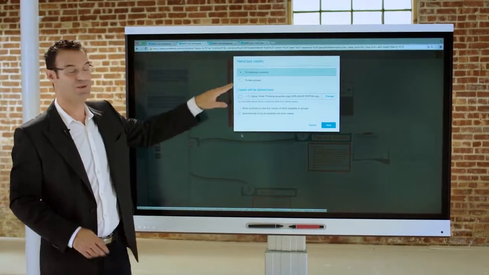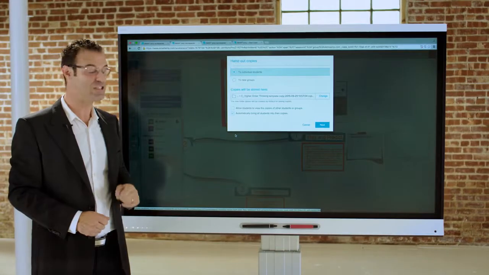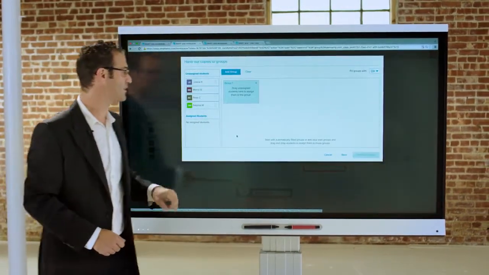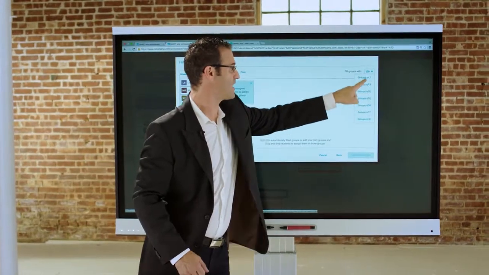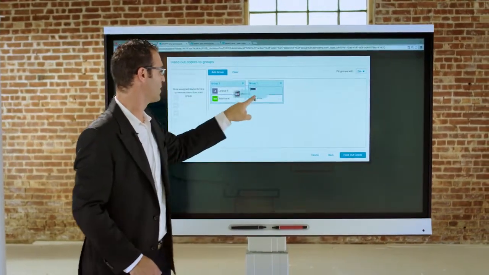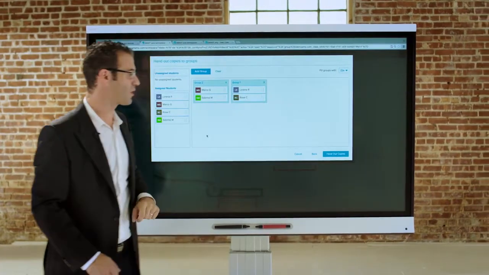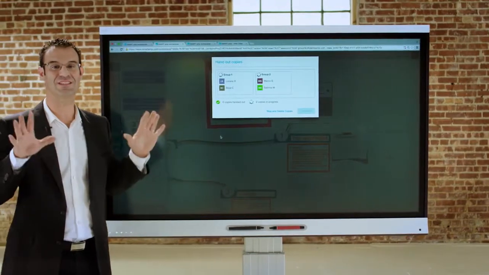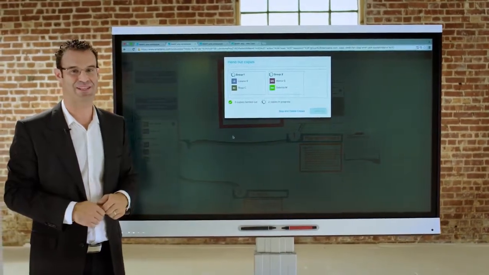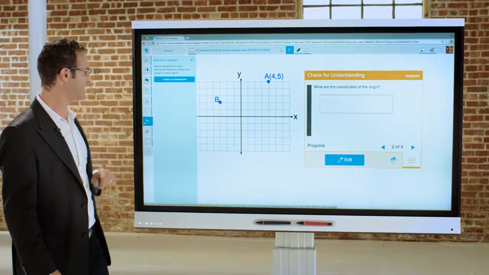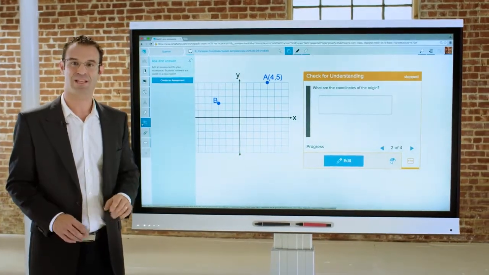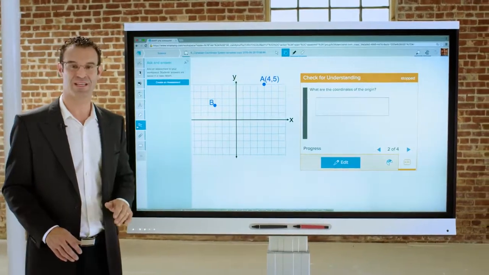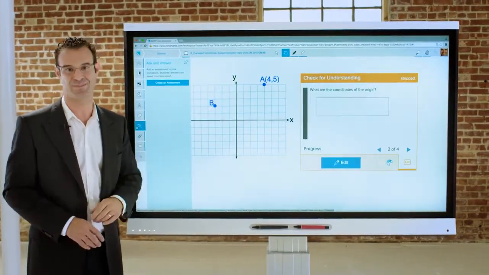Now the teacher can choose between individually handing out a copy to each student or putting students into groups. When putting students into groups, the teacher selects the number of students in each group, can also change who's working in each group, and with the touch of a button, each student is now put into the same workspace with their fellow classmates. Teachers can easily insert assessments into any SMART AMP workspace to be able to check for student understanding. Students love that their assessments take place in the same environment as where their learning takes place.